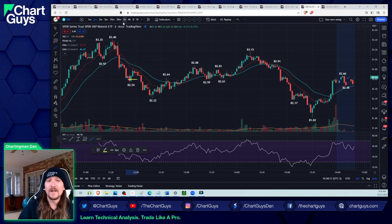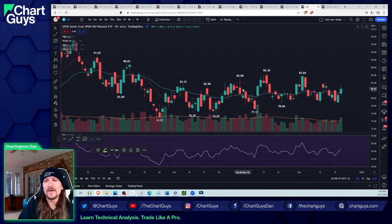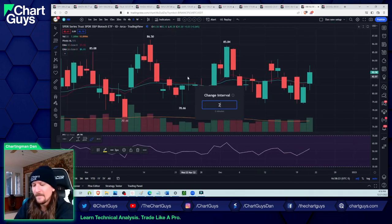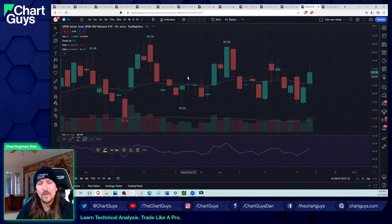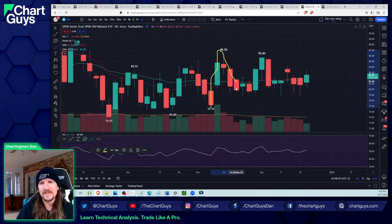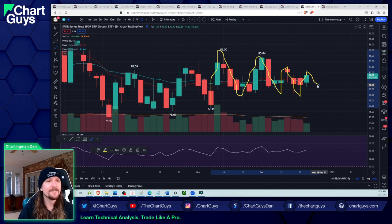XBI — nice follow-through for the bulls. Two-day equilibrium still shaping up. Key resistance is all about 84.18, and this is going to be a good one when it breaks — likely next week, maybe still this week. Do we form another lower high and keep tightening up? I hope so — tighter the better. Check out the link for Lamont's educational content. Appreciate you watching, do good things and have a great Wednesday.